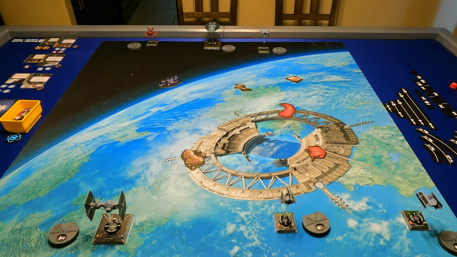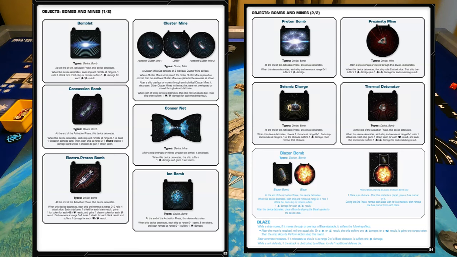The second phase is the system phase. Not every ship will have an ability that occurs during the system phase. The most common abilities are dropping or launching of bombs and mines like those on your screen, performing a decloak action, or deploying and docking ships.